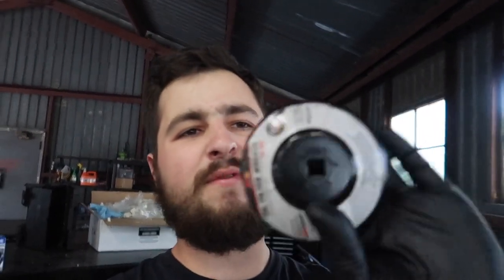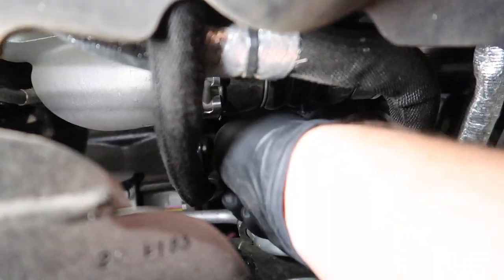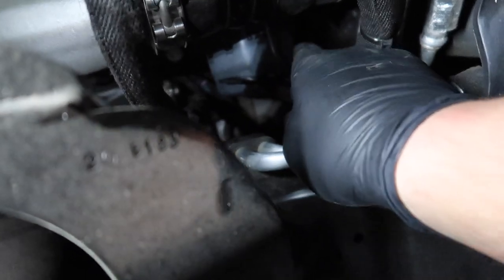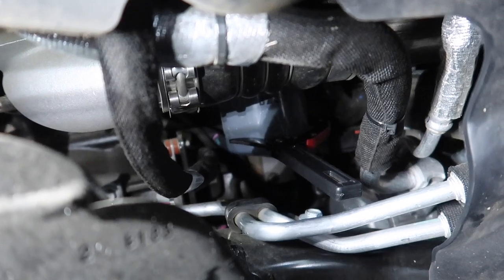While that's draining we're going to do the oil filter. Last time I used this tool which worked fine but it wasn't the best, so I picked up this new one — it wasn't very expensive. I know you could take the air filter off and do it that way, but I don't really want to do that. This new tool is actually easier than the other one because you don't have to reset it — the ratchet sometimes falls out on the old one — and this one's working pretty good.